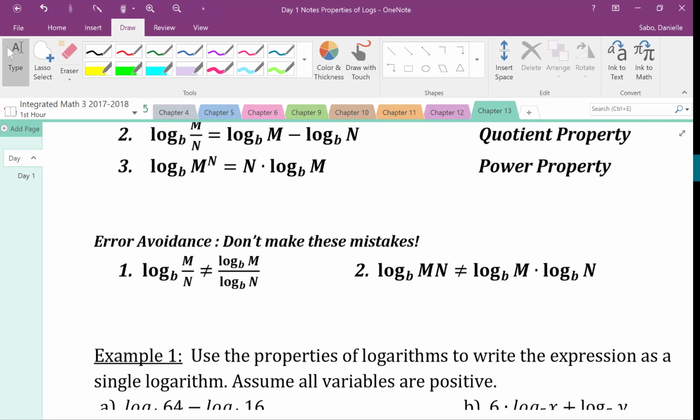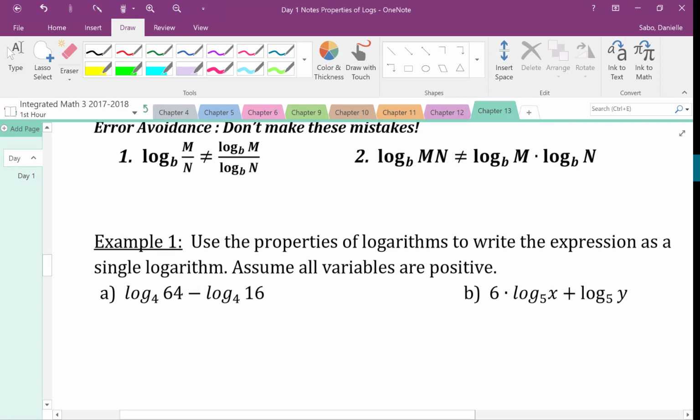When I have log base b of m divided by n, it's not the same thing as the log of m divided by the log of n. That's actually a little bit different. We're going to get to the change of base here shortly. I'm not sure what day that's going to be. But don't make that mistake. It's just going to be m divided by n. Just the arguments are divided together. You will get a completely different answer if you take the log of one and divide by the log of the other. Okay? And then same thing for multiplication. Again, if you put in your calculator log of something times log of something, you're going to get a completely different answer than if you had log of the arguments just being multiplied together. Okay, so just a little bit of a forewarning there.